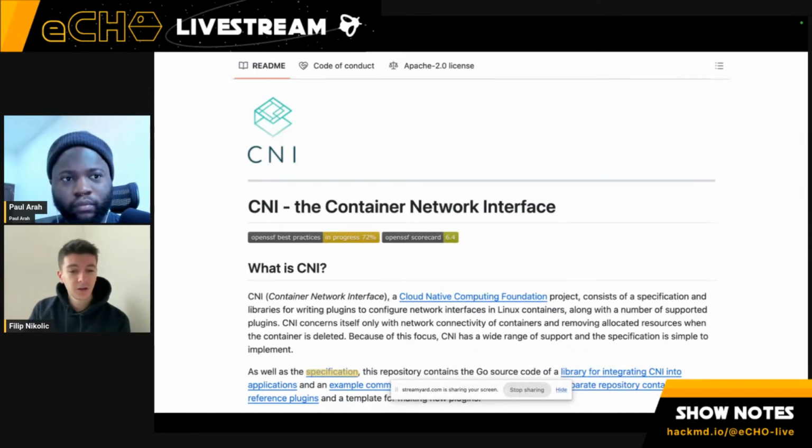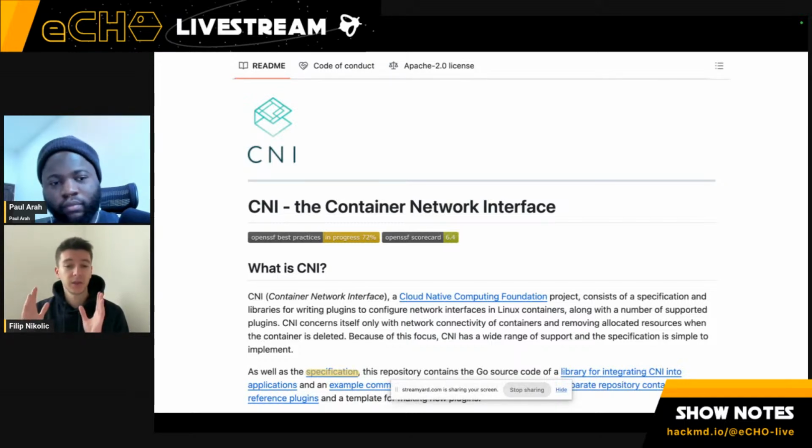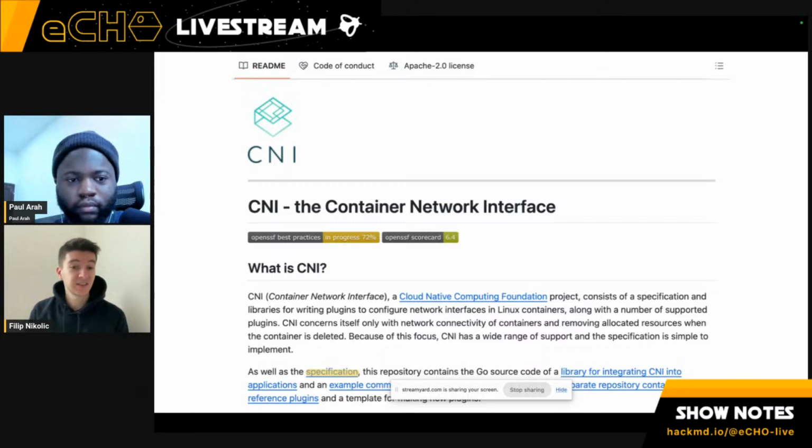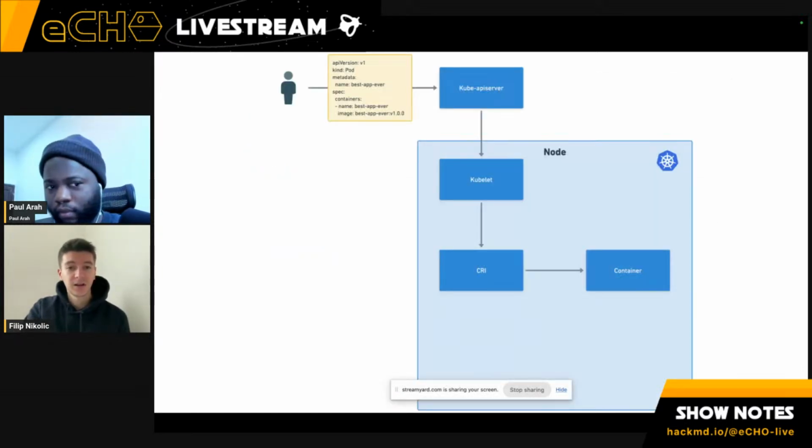If we were to look into this specification, it is essentially just a rather long document specifying exactly what you're supposed to do and how you're supposed to do certain things in order to be compliant with this specification of a CNI. And all the things that you usually think about are following those.